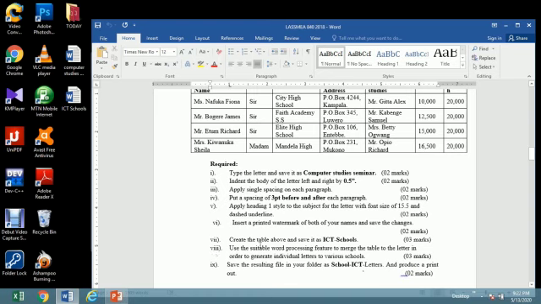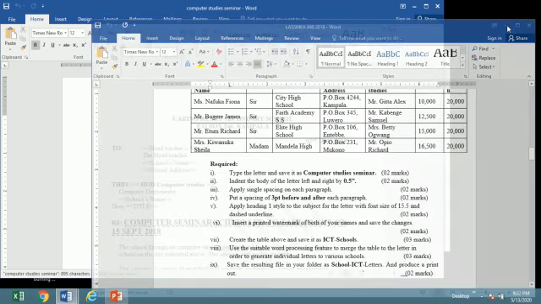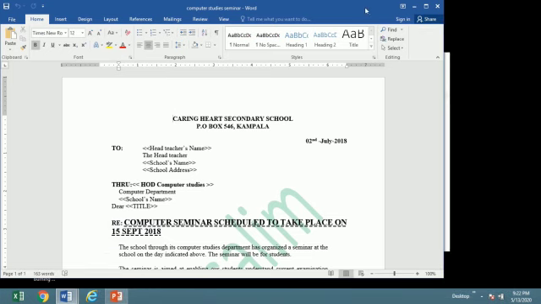Now part 8, they want us to use a word processing feature to merge the table to the letter in order to generate individual letters to various schools. So that means we need to go again and open our letter.